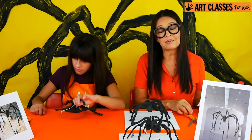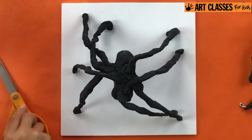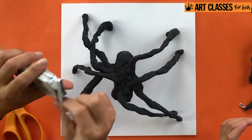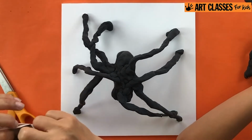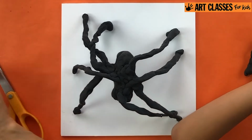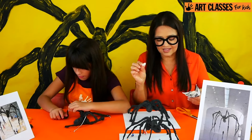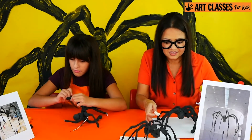I've used all my black clay on my spider. So I'm cutting open one end. Cut open the end, don't rip your bag all apart, because then you can save this bag to keep your extra clay in and keep it nice and moist. So I'm just going to pinch off a little piece, just like this. And I'm going to move my spider off to the side.